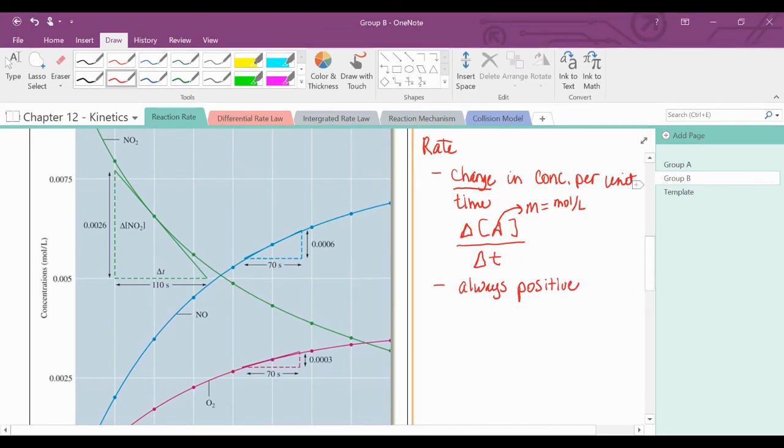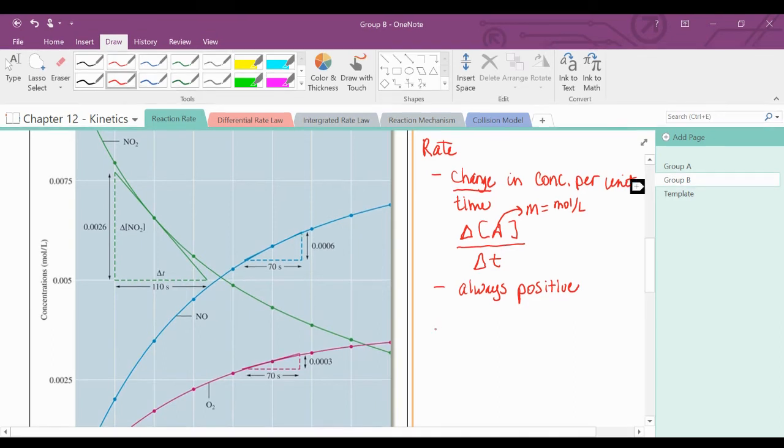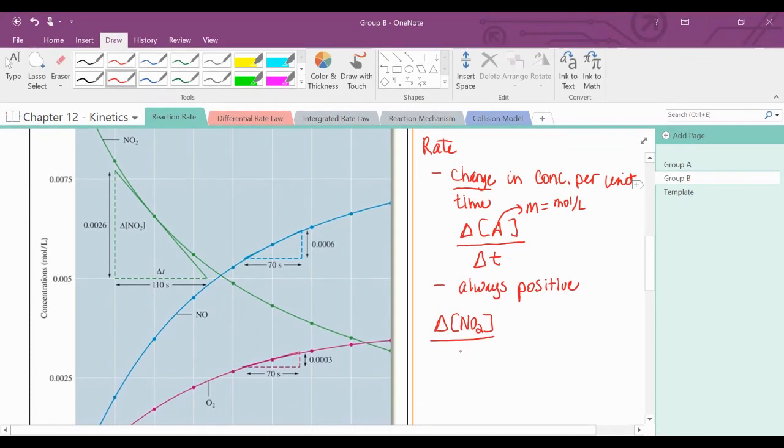Okay, so let's look at reaction rates in terms of my equation here with nitrogen dioxide decomposing. So it would be the change in concentration of NO2 over the change in time. Now, this is my reactants, so we should know that reactants are used up during a chemical reaction. So the concentration of NO2 is actually going to decrease. And remember, my rate always has to be positive. So if we're writing the reaction rate for a reactant, we're always going to put a negative sign in front so that the rate will be positive.